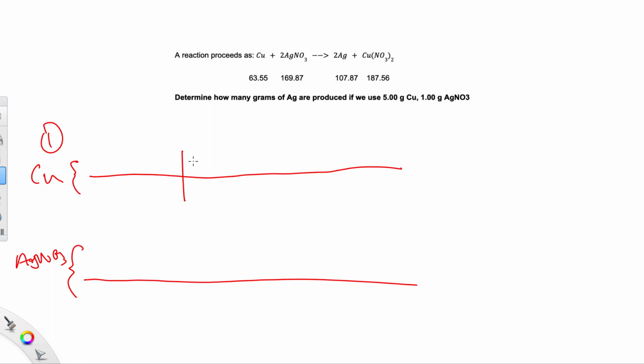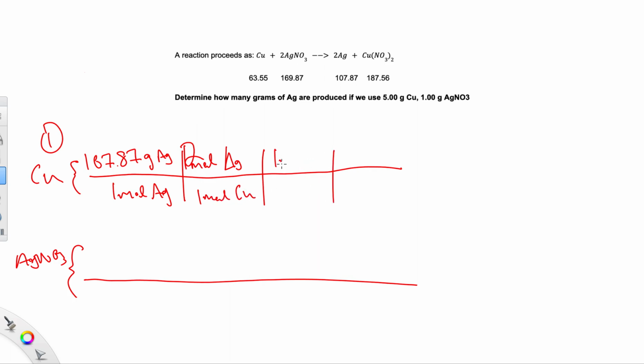The first thing I always do is start with what you want to solve for. So grams of Ag, and we need the molar mass. I don't know if your teachers would give you that, but it's a waste of time; you know how to calculate that. And then now we have this. We're trying to get rid of this mole Ag. How can we get rid of 1 mole Ag? We can use the molar ratio. So this is 2 moles Ag, and then 1 mole copper.